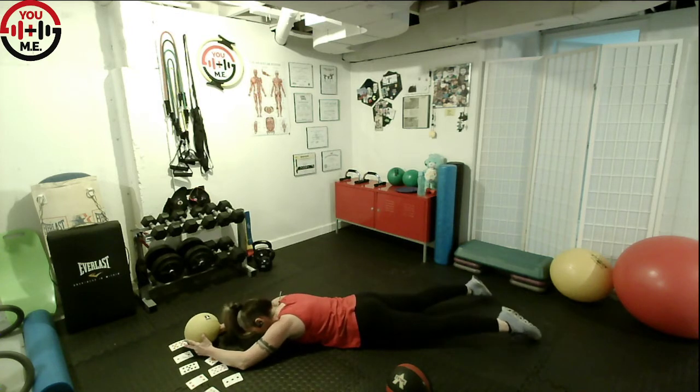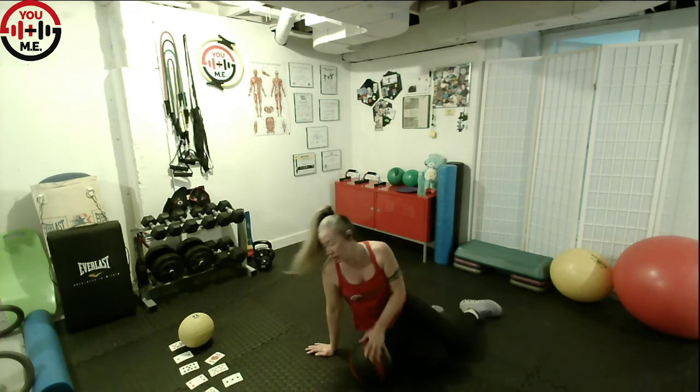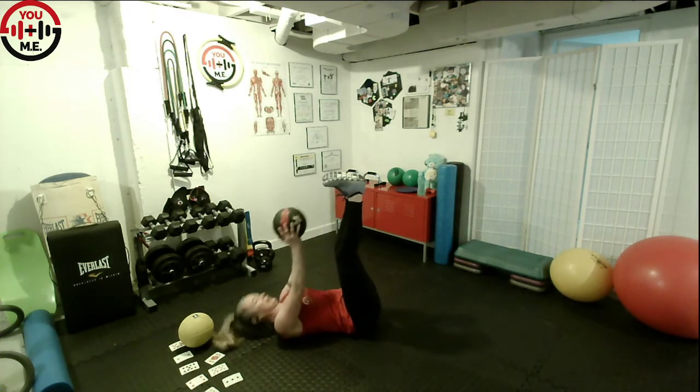Toe touches. 12. Oh, baby. Just a few more seconds here in this block. Get as many in as you can.